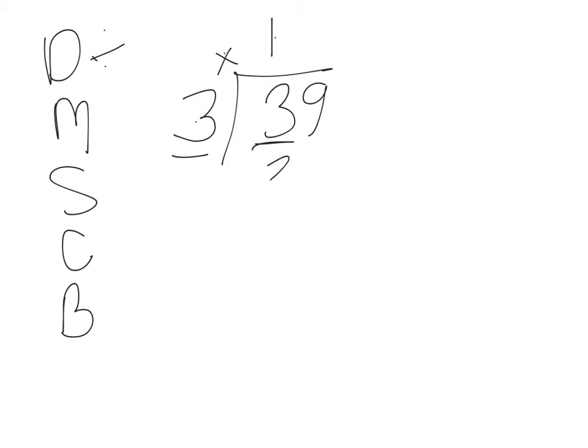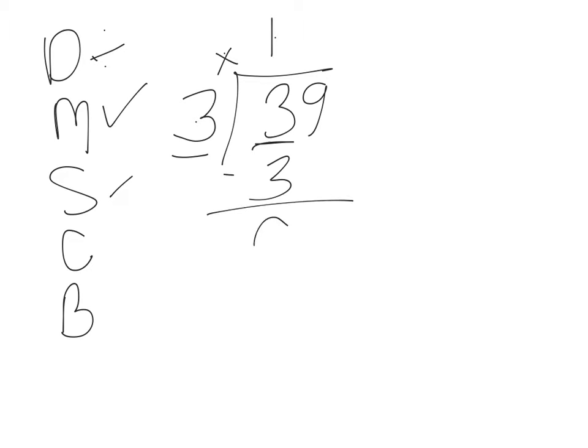Okay, if I was to do long division, remember it's divide, multiply, subtract, check, bring down. So my problem is 39 divided by 3. So what we did with the picture is we looked at the tens. There are 3 tens. Do I have enough tens to put them into 3 groups? I do. I could put 1 ten into each group. That's my division. Now I'm going to multiply 1 times 3, which is 3. Then I'm going to subtract.